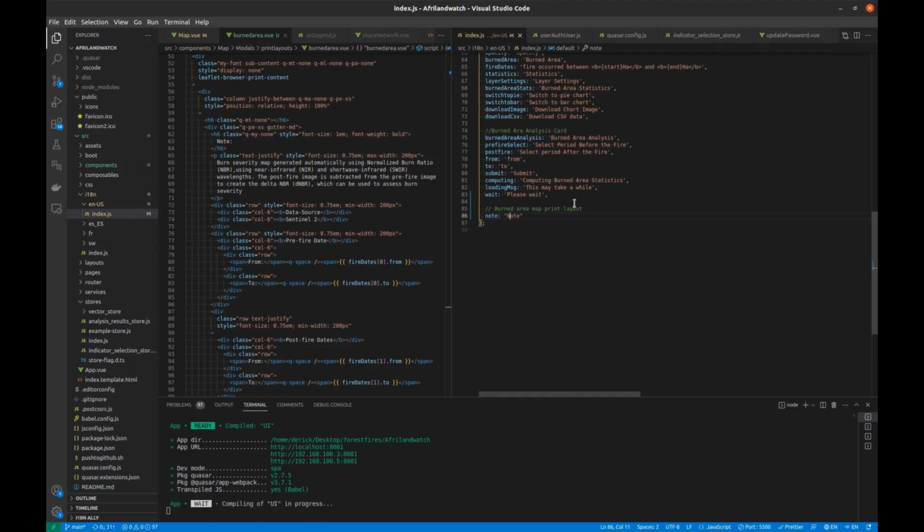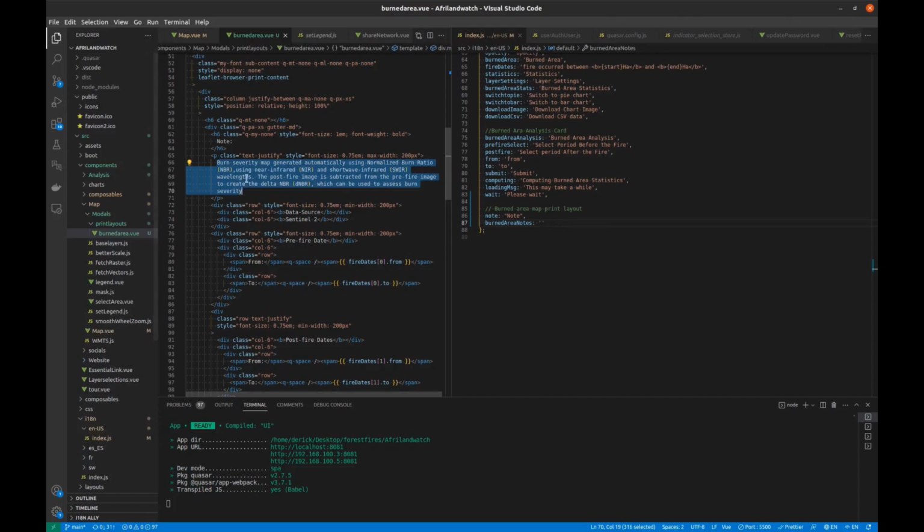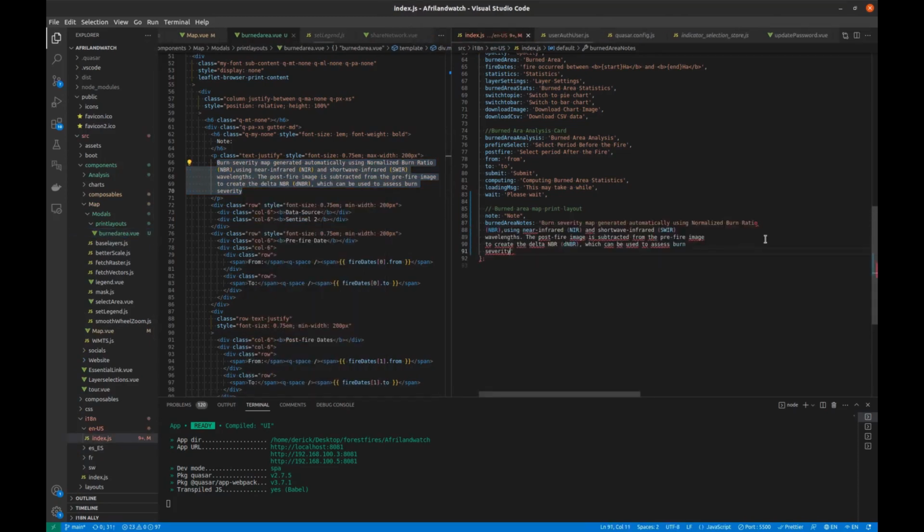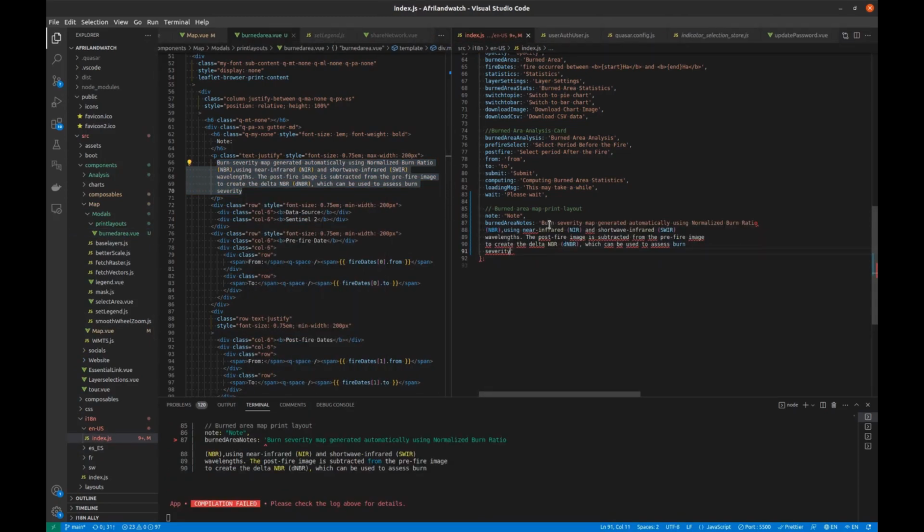On the i18n file for the English language, you're going to create key value pairs for each of those words that you wish to translate from your HTML template, and I'll just create the keys and copy and paste the values.